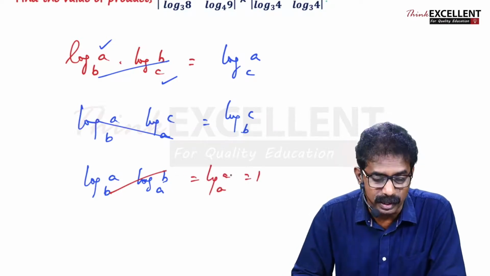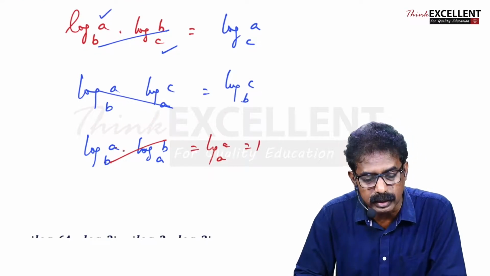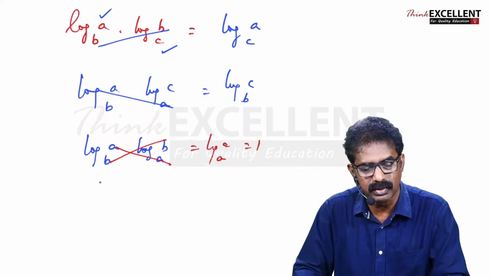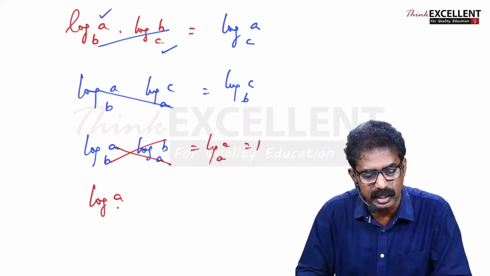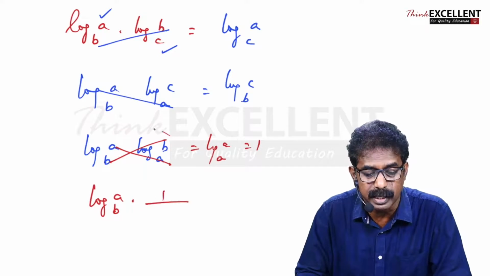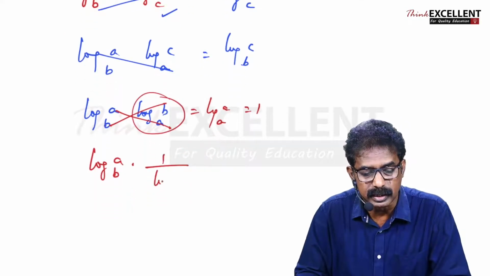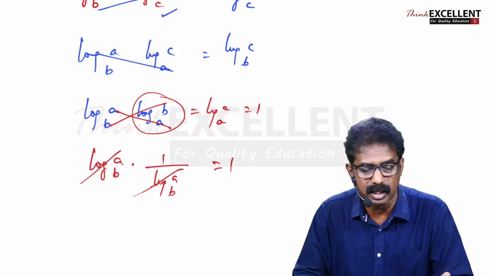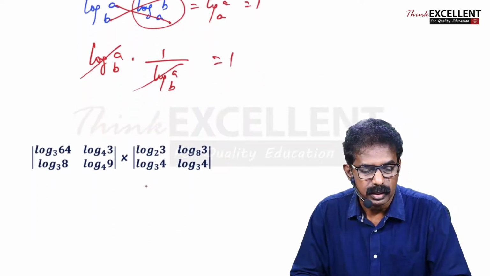The answer is what? 1, right? That is one method. So these two are equal, these two are equal. Then straight away write your answer as 1. The reason I can give a different proof for this: log a to the base b, log b to the base a can be written as 1 by interchange, log a to the base b. Then both are same, no? So that is why the answer is 1. Logarithm already studied.